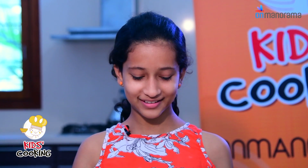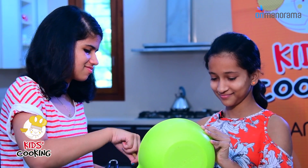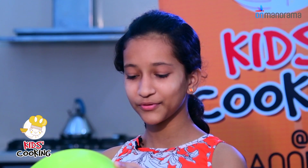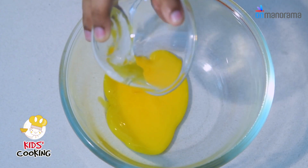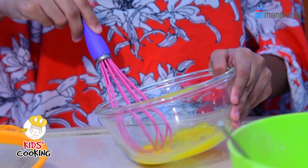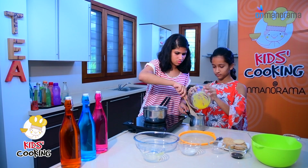We're all done now. We can add the mixture into the butter. We put it in the double boiler so that it's nice and thick. Next, you have to beat your egg yolk. So now you can take it off the double boiler. Next, we're going to add our egg yolk into the mixture.